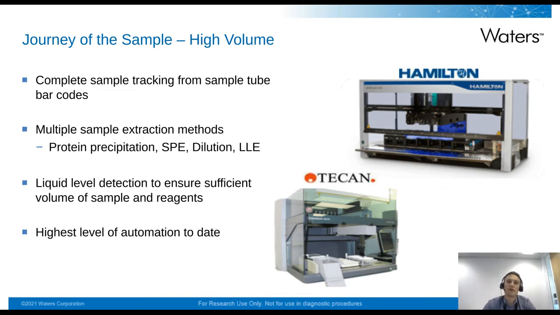These systems also have the ability to perform liquid level detection, which ensures that there is a sufficient volume of sample and reagents to perform the method, with the volumes set in the software. And to date, these liquid handling robots give the highest level of automation for a Waters LC-MS/MS workflow.